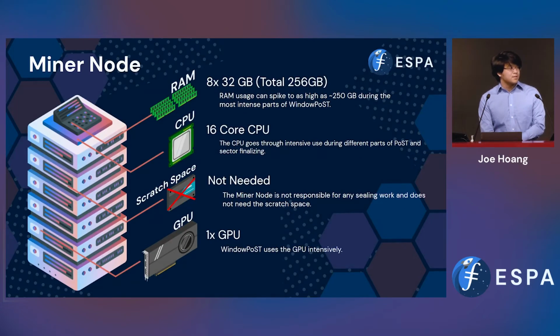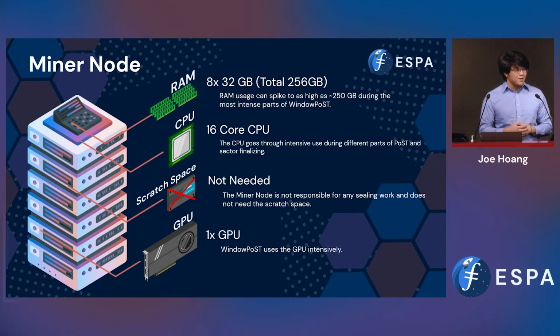Okay, so that's the end of the sealing process, or the sealing pipeline workers. Now we're going to go into more of the storage provider nodes. And first, probably most important, is the Lotus miner node. This is the one that's going to be handling your daily audit on window posts.